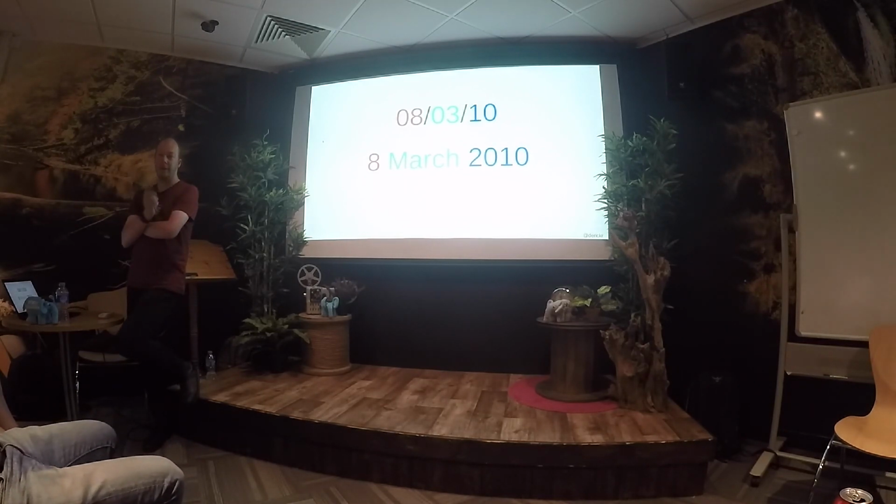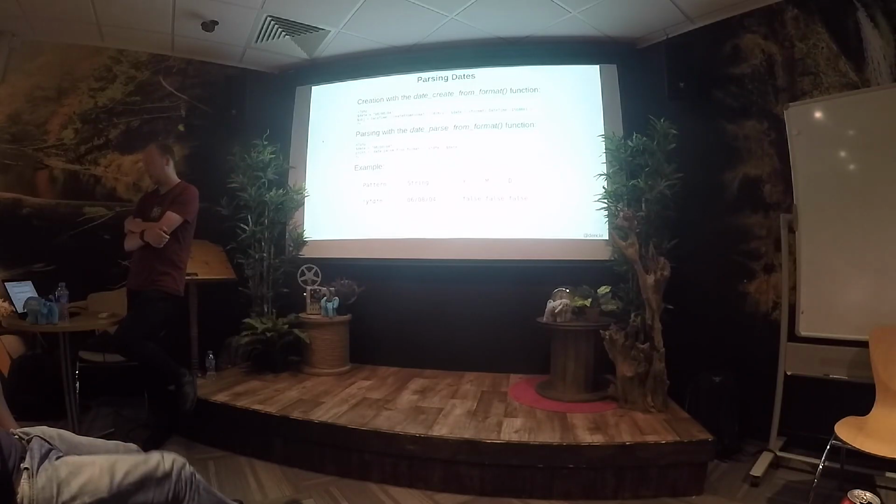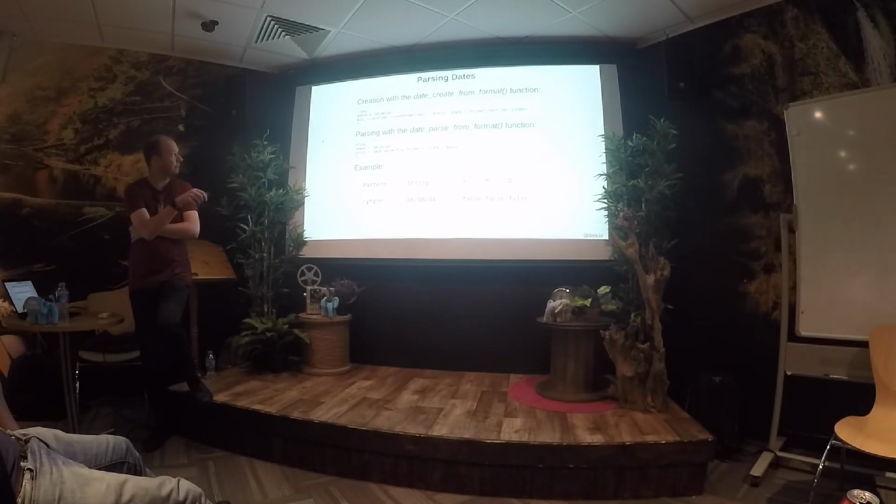But of course, sometimes you get date formats in that you do not know, but you still want to parse the data from, right? And that is also possible because there's a date create from format function, which returns a DateTime object, or there's a date parse from format function. What they actually do is take format specifiers, pretty much the same ones that you would use for outputting a date in a specific format. And then, according to this format, it will try to parse the input that you put in there.